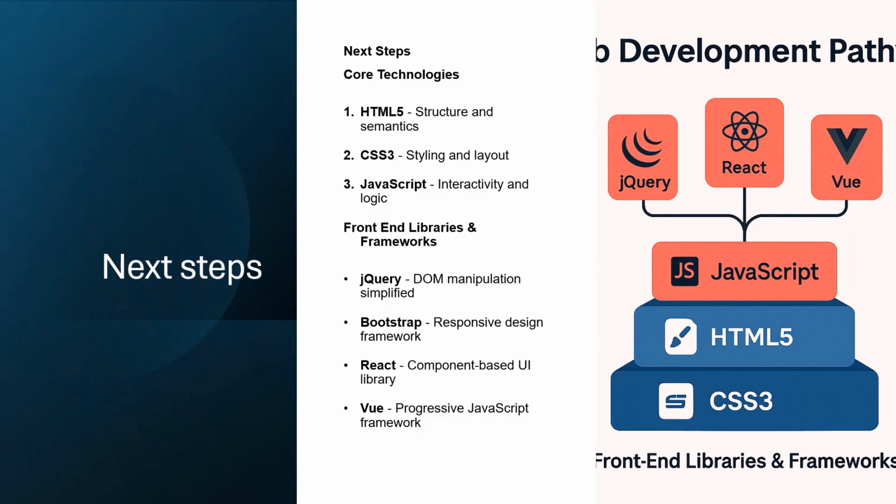So now that we have the foundation of HTML5, the basic structure and semantics, if you remember our car analogy, and if you want to go further from here, you can just go to cascading style sheets. This will be styling and layouts and making the website more beautiful, even including animations and so forth. And JavaScript will be interactivity and logic. So now you're able to make more advanced web apps. For example, if you wanted to make timers, you will primarily use JavaScript. You can also use JavaScript in conjunction with CSS to create some pretty interesting designs.